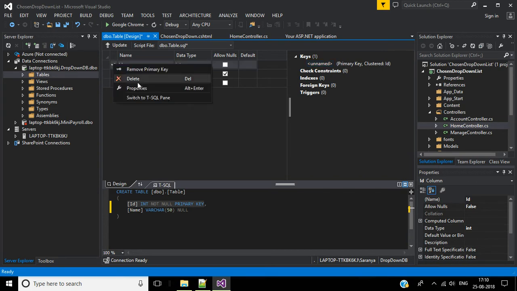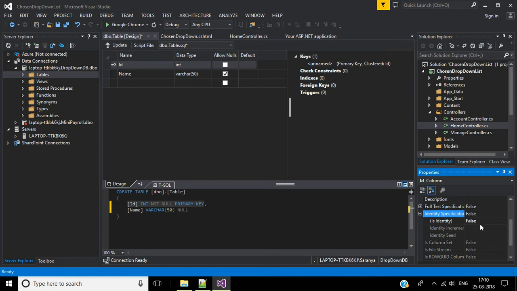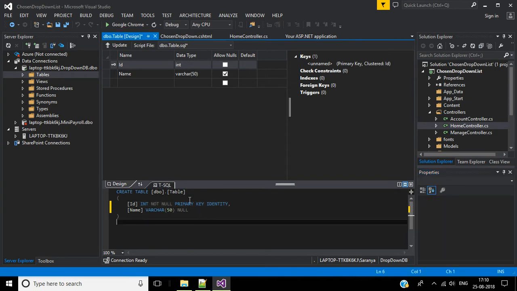Okay, now I'm going to make this ID column as identity column for this table. So right click here, click on properties. Here go to properties. Okay, expand this identity specification. Here select this is identity, set this true. Okay, this means it will start with 1 and increment by 1 for every new record insertion. We don't want to pass this ID column values. Okay, now here we have two columns, ID and the name.